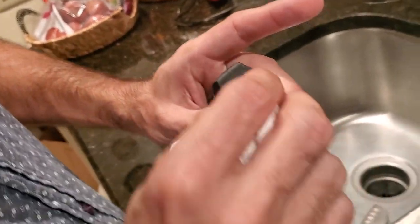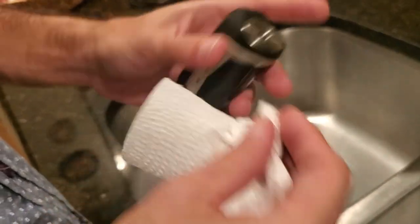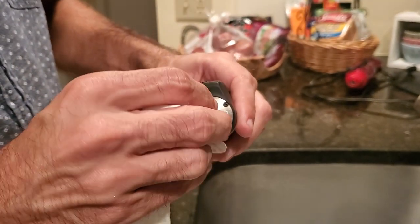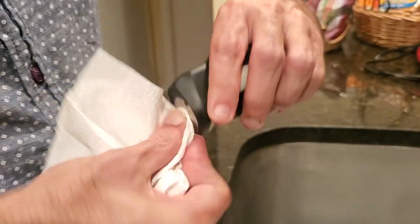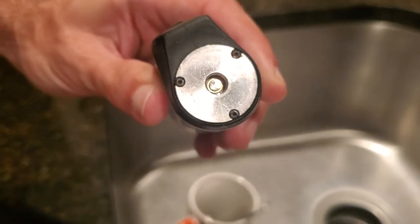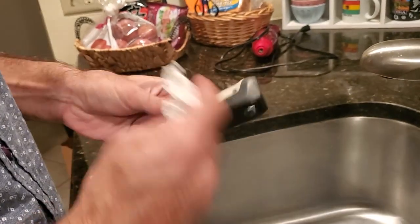And you just clean it with a paper towel? You don't use water or anything? You can use water. Actually, this thing's completely waterproof. You can take it in the shower with you. But it doesn't usually need anything. If it ever gets grimy or gunked in here, you can just use a little bit of rubbing alcohol and a Q-tip, and it'll take all that right out. And you can see it's shiny now. Nice and shiny. Actually, there's no more juice on this.